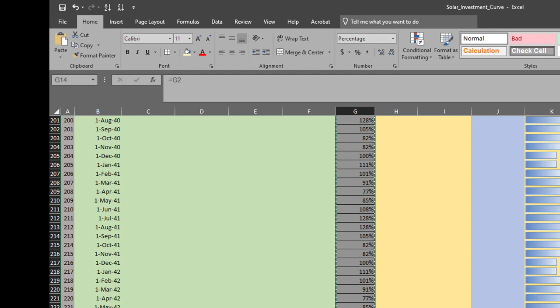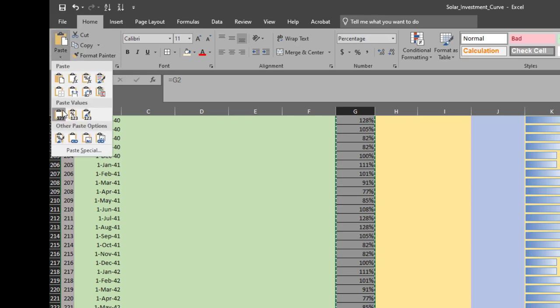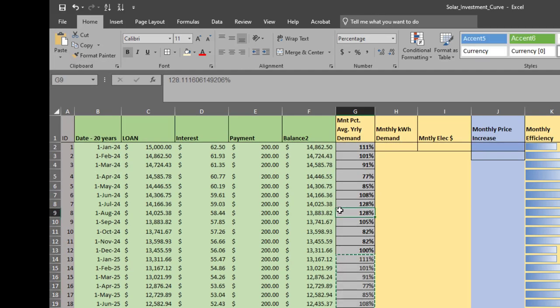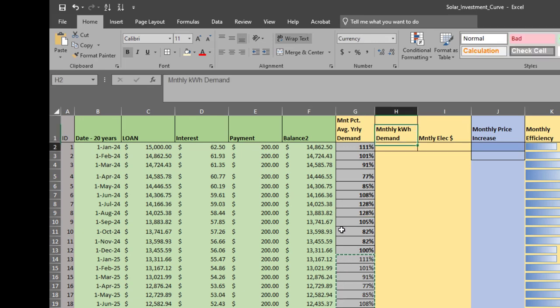I'm going to press Control C to copy it and then paste it back as values, so that takes the formulas out and just replaces the number with a standard value. The next thing that we want to do is to get the monthly demand in terms of kilowatt hours.